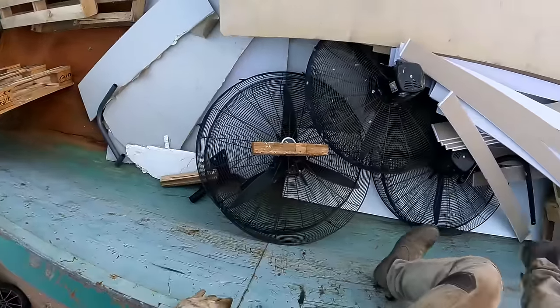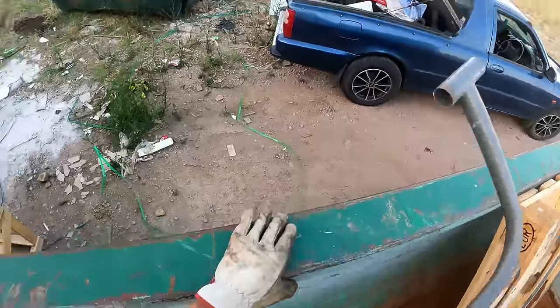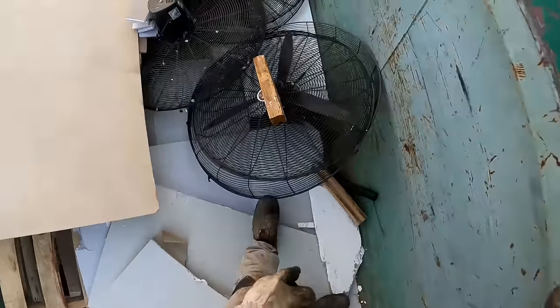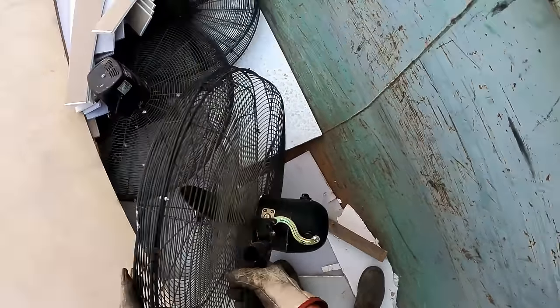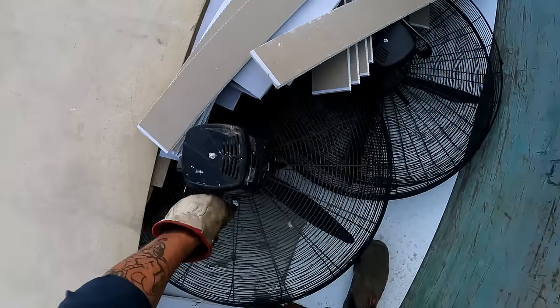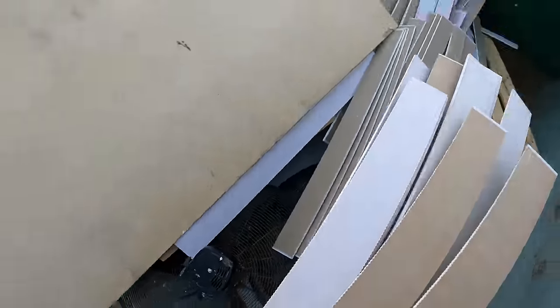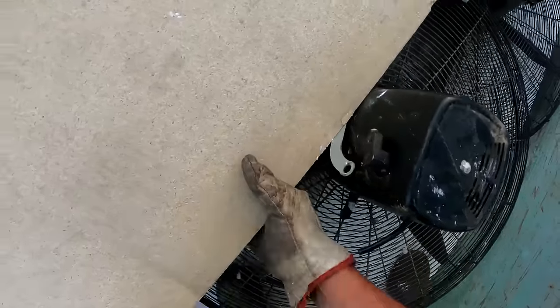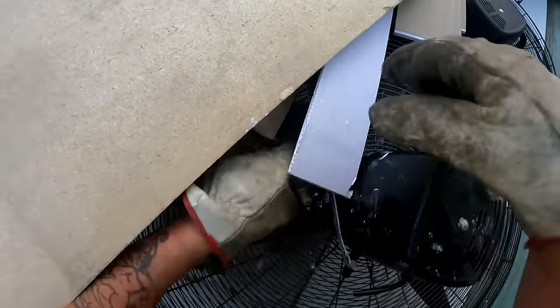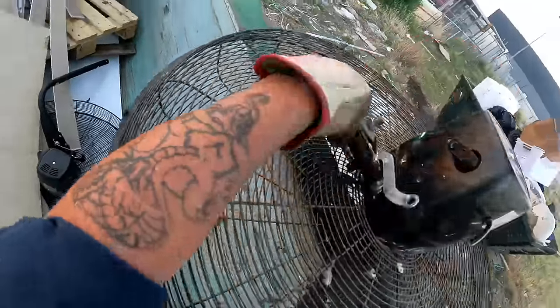I better not jump on them. Slide this way. Grab that. That bracket. Oh, they chopped the cords. Well, that's not hard to put another cord in. Cords are easy to replace. It's not rocket science, you know. Oh, they busted that one up big time. Well, we might be able to make one out of three. Yeah, she busted up that one.